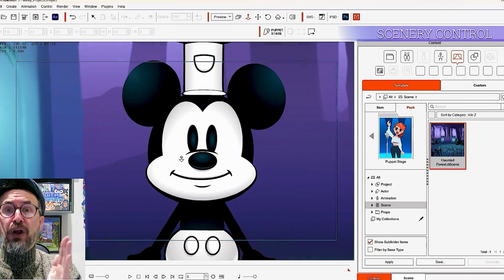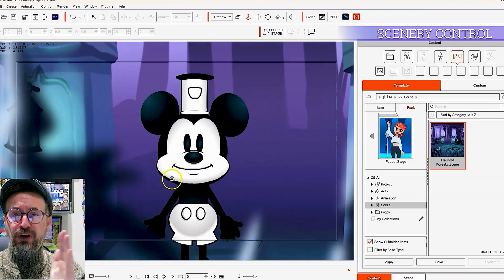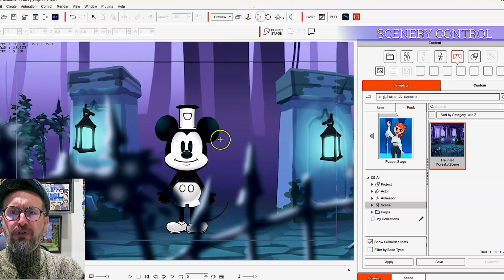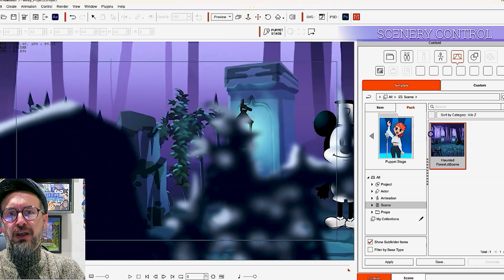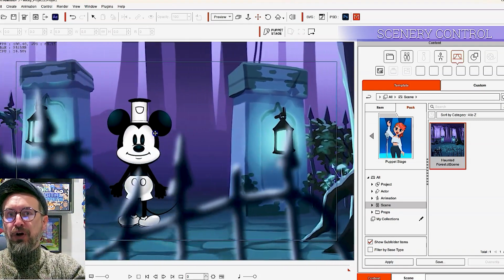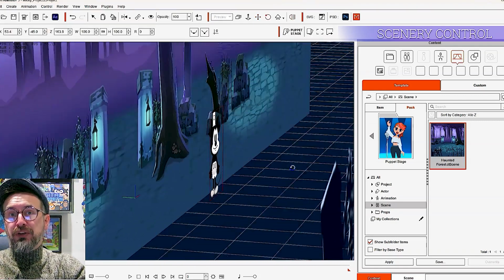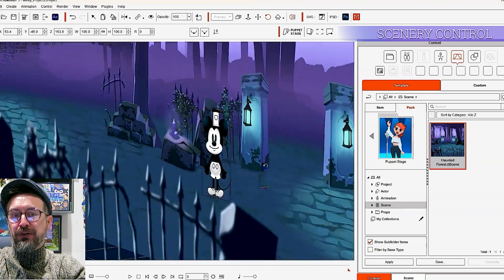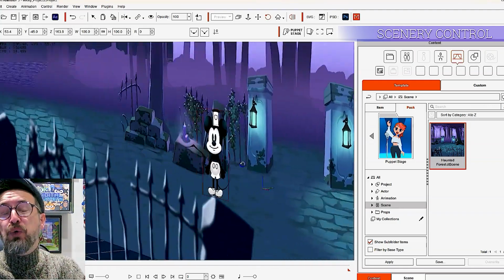well, not only can you move around the puppets, but if you've got things in the background, so imagine if you've got a puppet stood in front, and then behind the puppet you've got a car, and then behind that car you've got a house, you can make the 3D camera go around the puppet, around the house, around the car. You know, you've got full control.